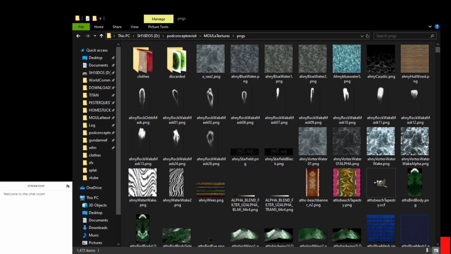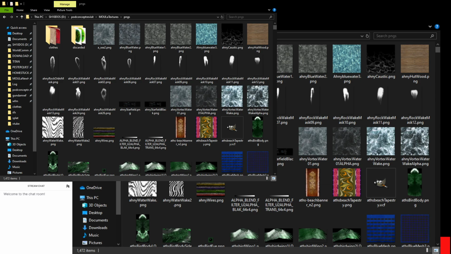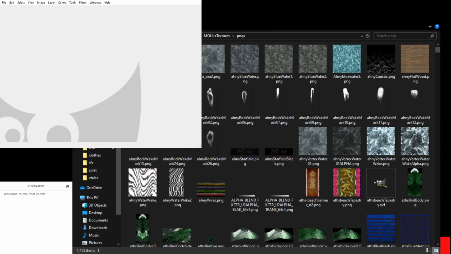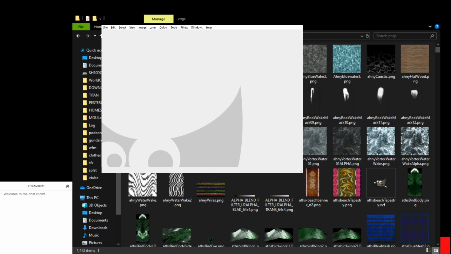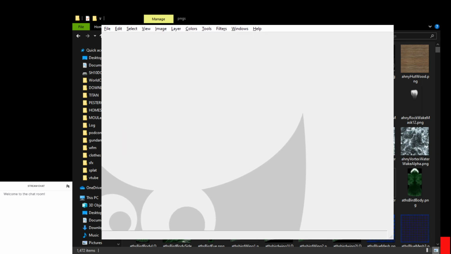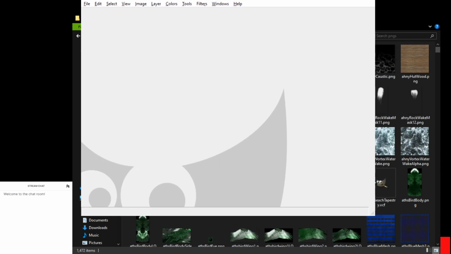I'm going to create a new window capture, and then I want to select my editing window. That is way smaller than I want that to be.